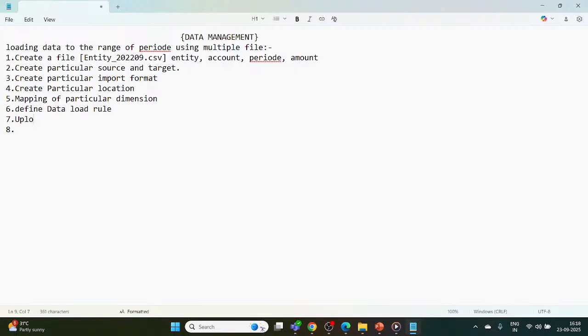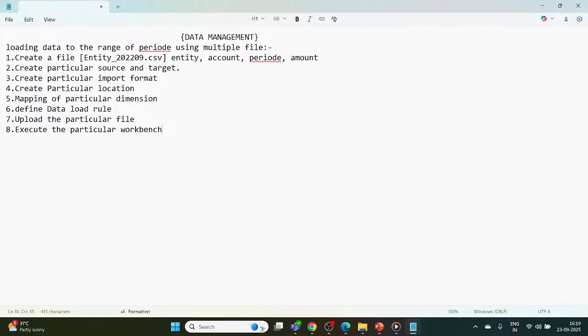We have to upload the particular file, and at this stage we will execute the particular workbench.